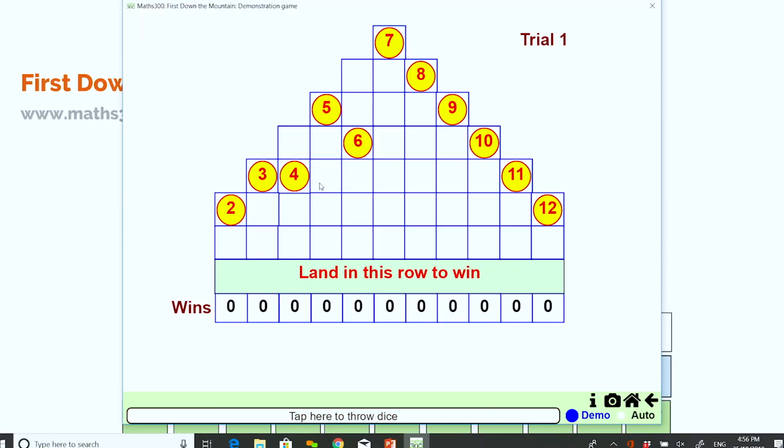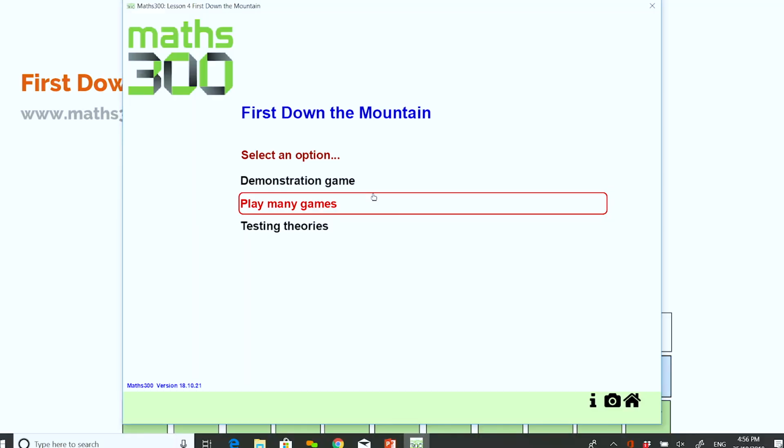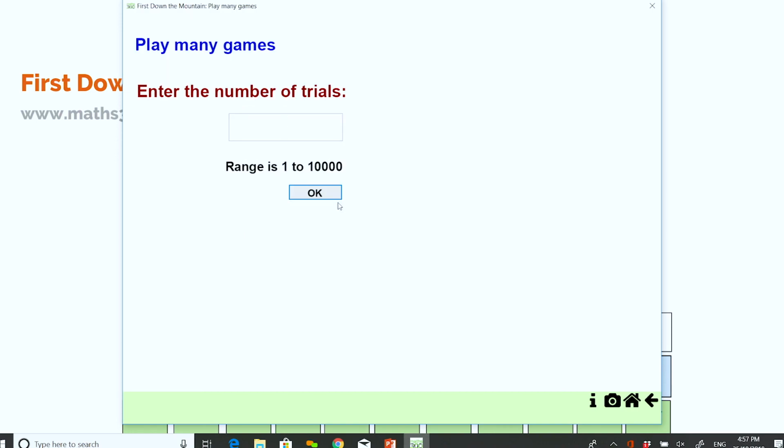Yep. And because what we're going to go through here, I'll just press spacebar a couple of times and you can see here how it works, and we'll go through it. You can see that it's exactly the same game as what we played before. Now, at the moment, that's not all that exciting, but when we bring it back to playing a mini game, rather than playing 60 games as we did as a whole class that took probably 10, 15 minutes, I could play 10,000 games. And this, you can see here, would take us hours to play as a class. But let's have a look.